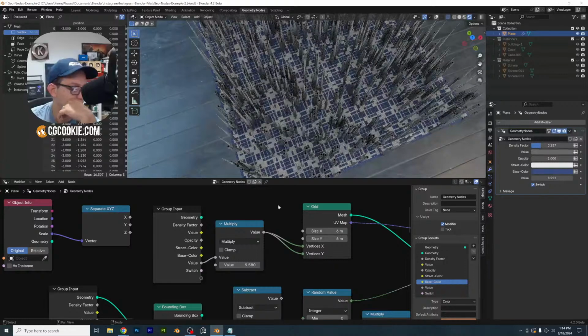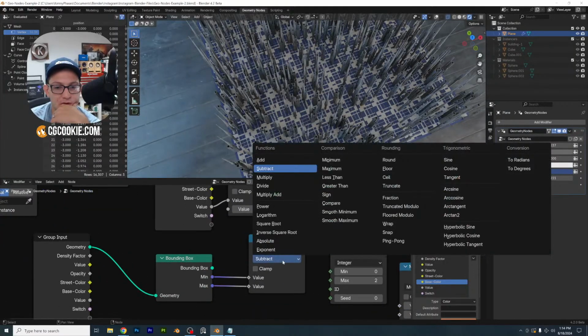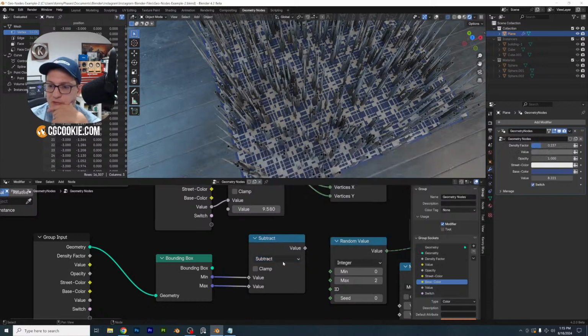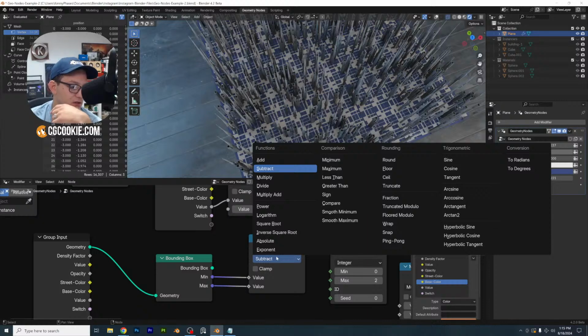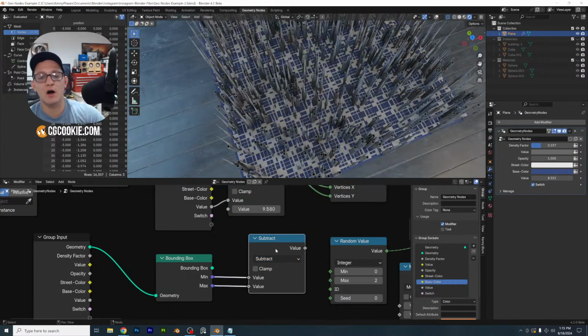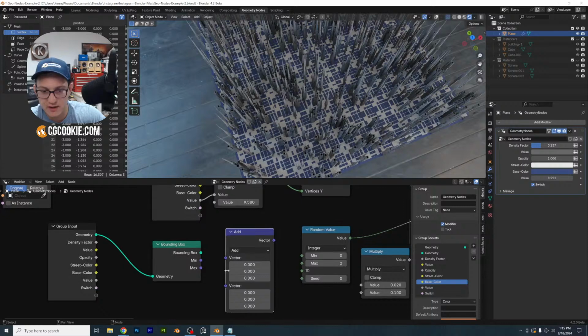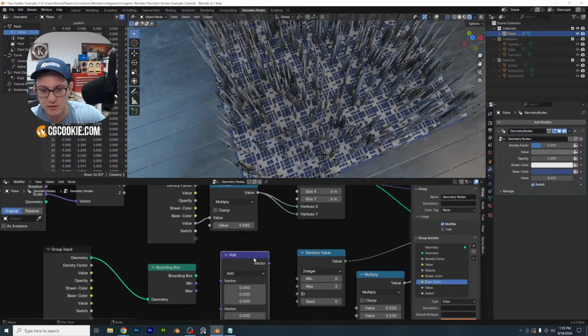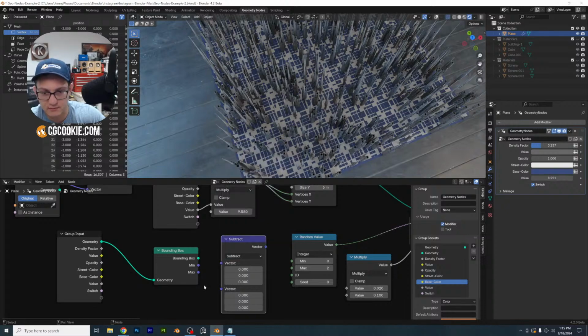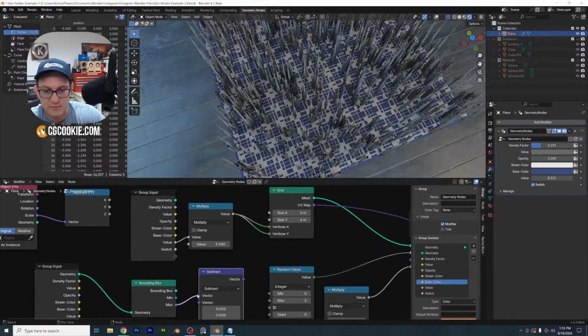Still no. In the subtract node, you're saying? Oh, you're saying pick vector. I don't see where that is, or am I just not seeing it? I'm looking for something that says vector instead of subtract. Use vector math node instead. Oh. Got it. Thank you. Let me try. Vector math. Okay, let's try that. So you're saying use the vector math node and then do a subtract, min and max, or max from min.